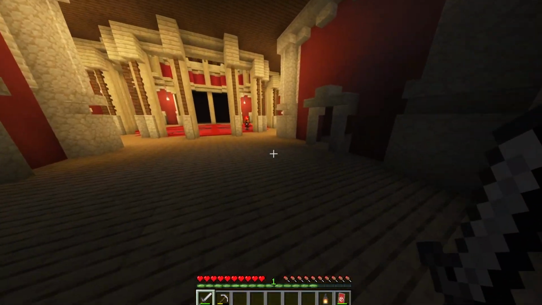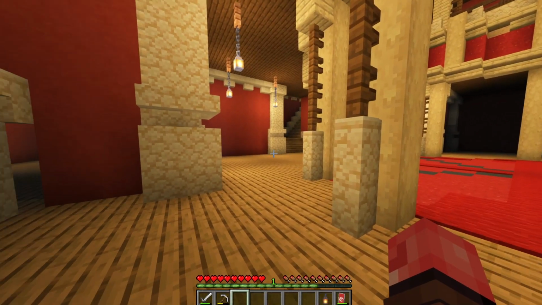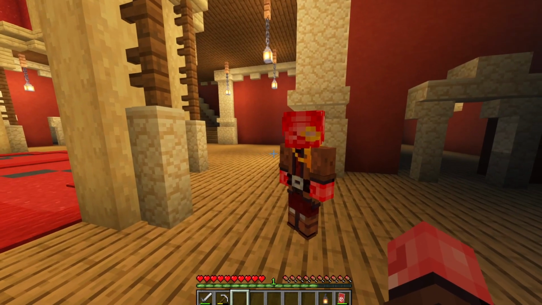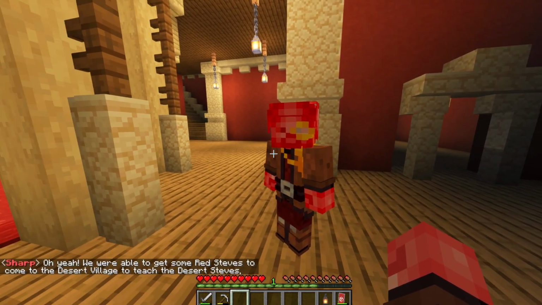Sharp. Hey, I came to talk to you, by the way. I was wondering, your academy seems a little bit further finished. I guess that's what you and the Desert Steves have been doing today. How's this all going? How are you planning on running this place?